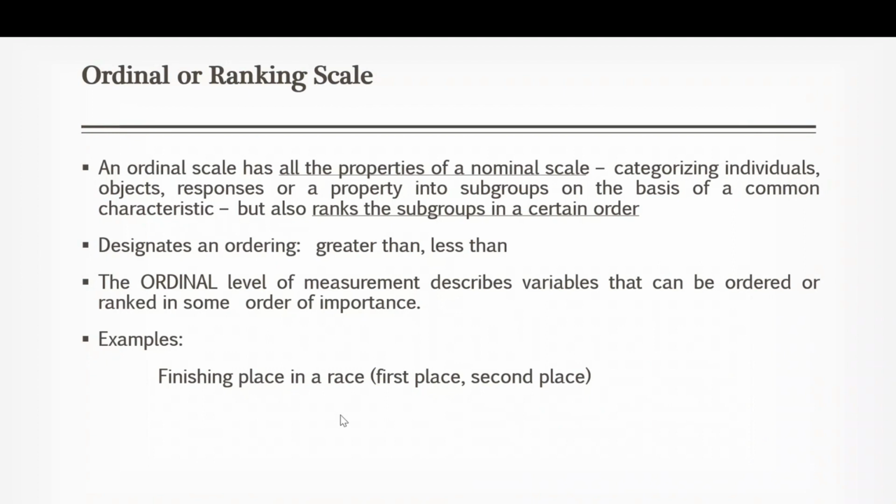Another example is finishing place in a race. Suppose during a sports festival, we arrange a race for your batch, somebody will be first, somebody will be 12th. Does it have meaning? Yes, only rank number 1 will get the prize. Others won't. So rank number 12 won't get any prize. Only the prize is given to rank number 1. Based on what? Because he ran the fastest, because he completed that particular course in less time as compared to rank number 2 or rank number 12. So he will be given the prize for that particular race. That is the ordinal or ranking scale.